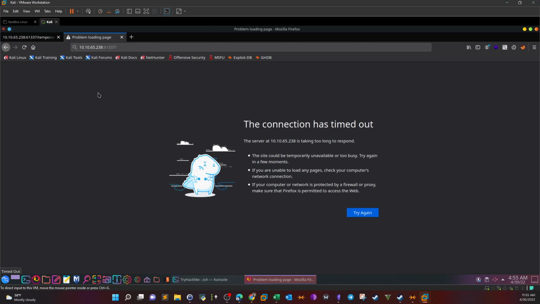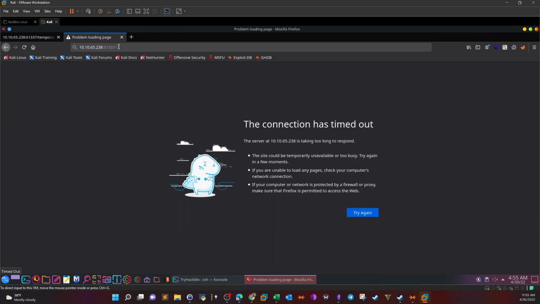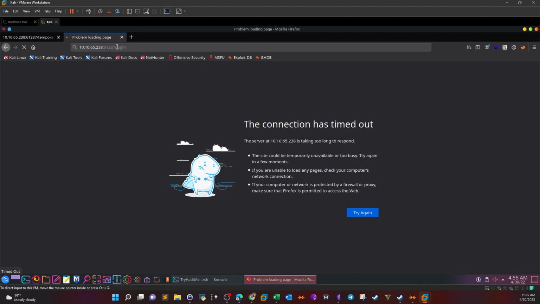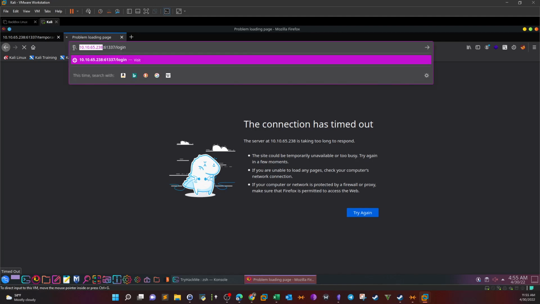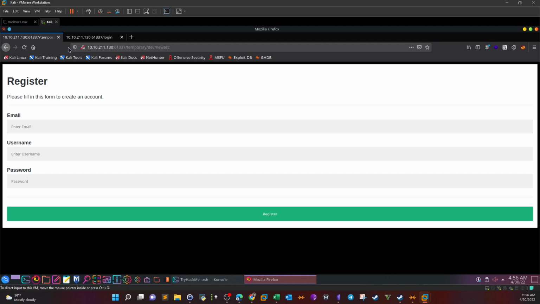As I demonstrated earlier in this video, these are the pages that you can find when you run directory search. First you have login. Let's change the IP. And the next one is the directory where you can register. Also I demonstrated earlier in the video that we know the application is using Python to run the web server.